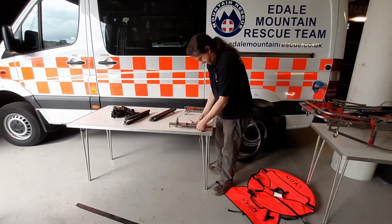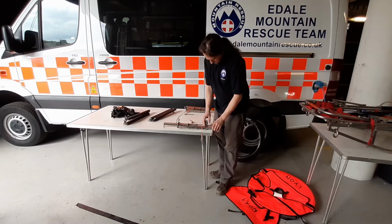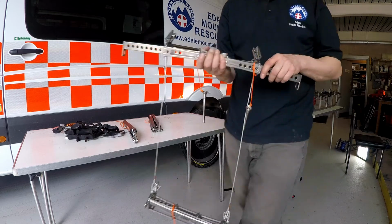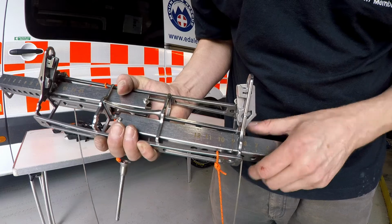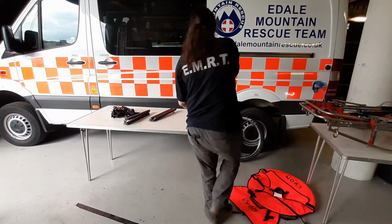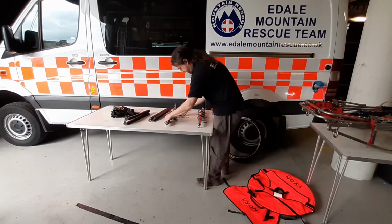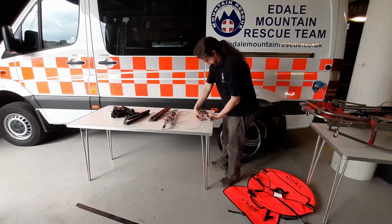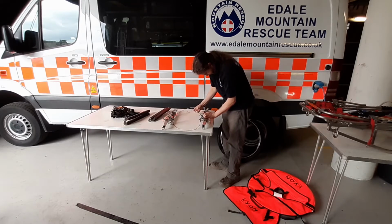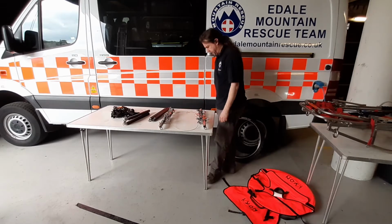now this wheel assembly is designed for multiple different makes and models of stretcher. Ours are set so the pin goes through the number 9. So if we line up the number 9 with where the pin goes, and locks in place. So that should be set to the right distance now, with the pin going to the number 9 on the scale.